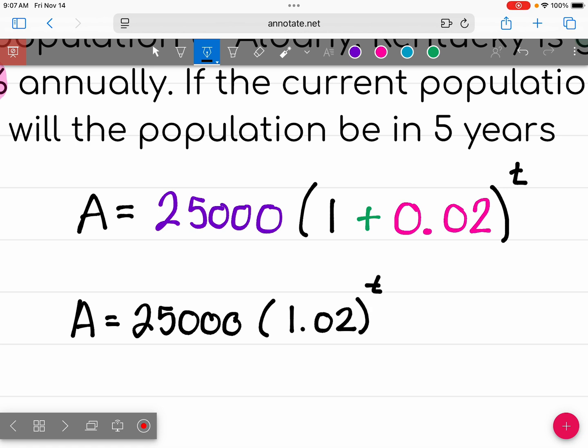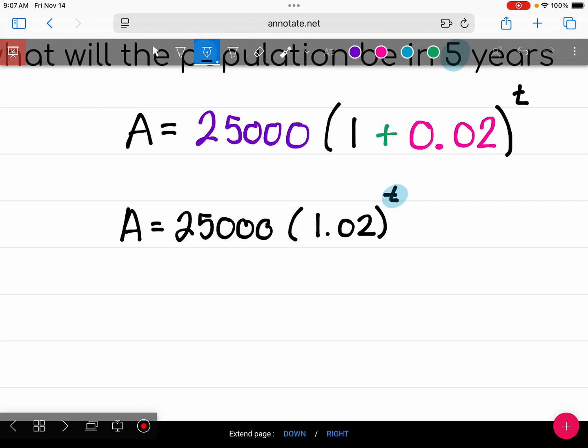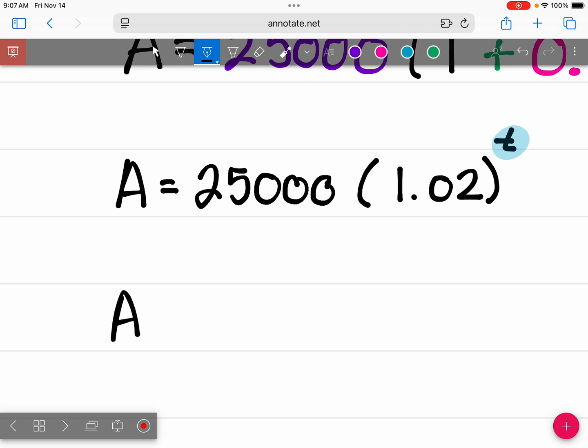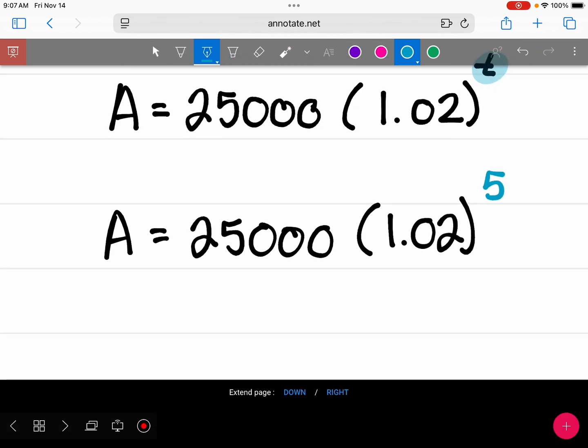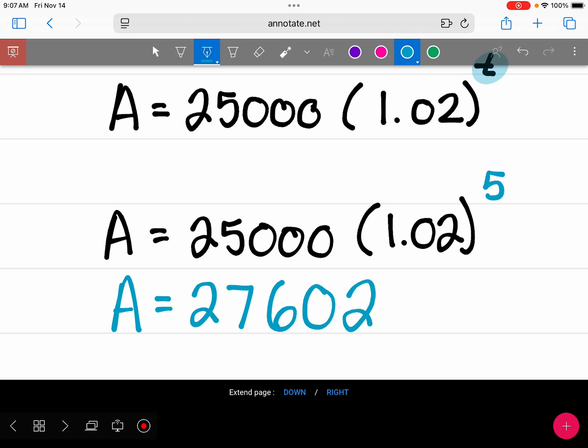So if I want to make a prediction for the population in 5 years, what are we going to do with that 5? Sub it in for t. Exactly right. So this would be our t. So we could put into the calculator that the amount of people in our town is our 25,000 times our 1.02 to the 5th. So how many people are going to be in this town? Yeah, we get 27,602. Did we get a decimal on it?